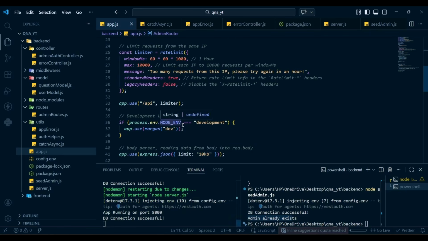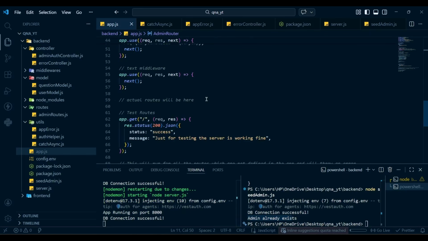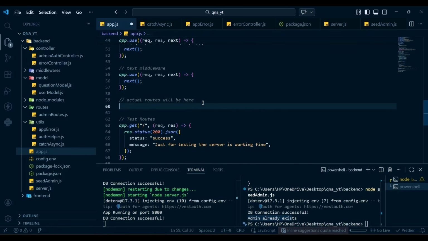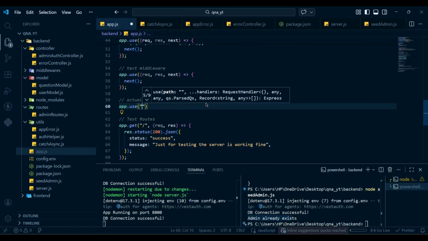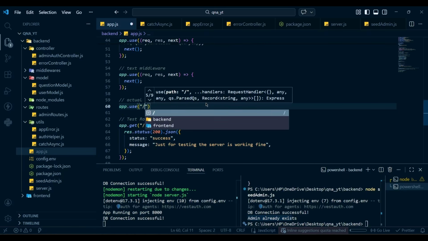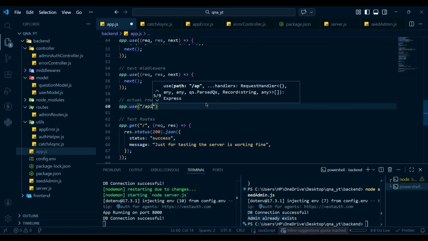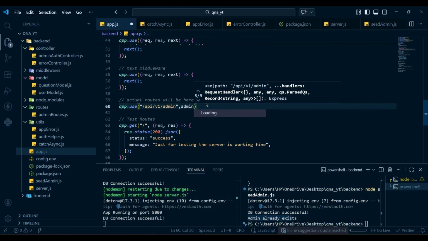That's it. Now here where we actually add our routes, so let's go here. So I'm going to use app.use, and here the route will be /api/v1/admin, and we're going to add our admin router.